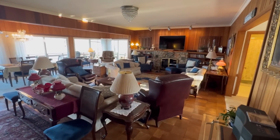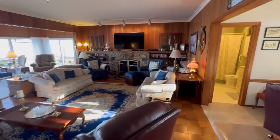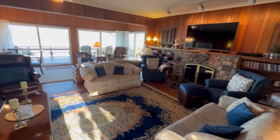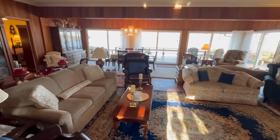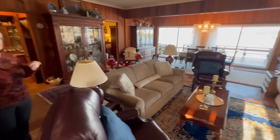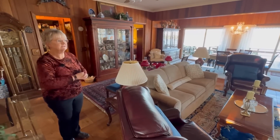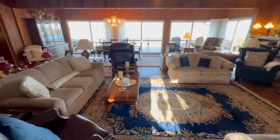But this is the great room, and we do have a 65-inch TV. It's very good for family gatherings. We have our Christmas party here every year, and there are other families from the area that have a child in San Francisco, and they come and visit, and then the family will gather here. So it's very, very conducive to that.